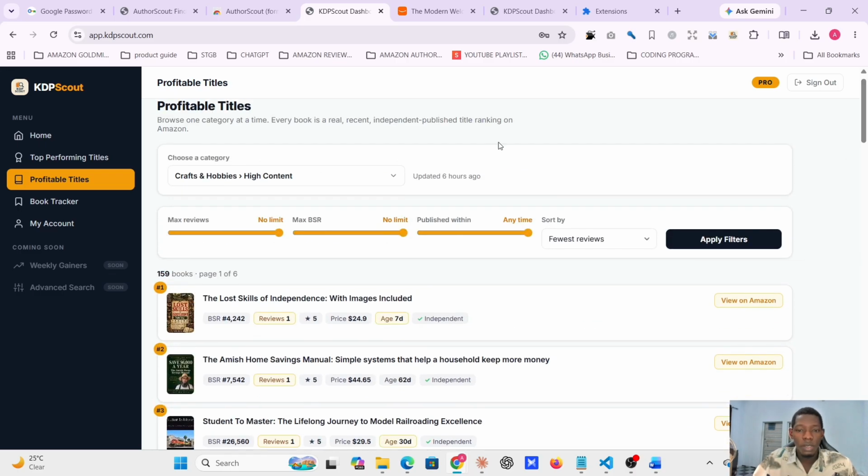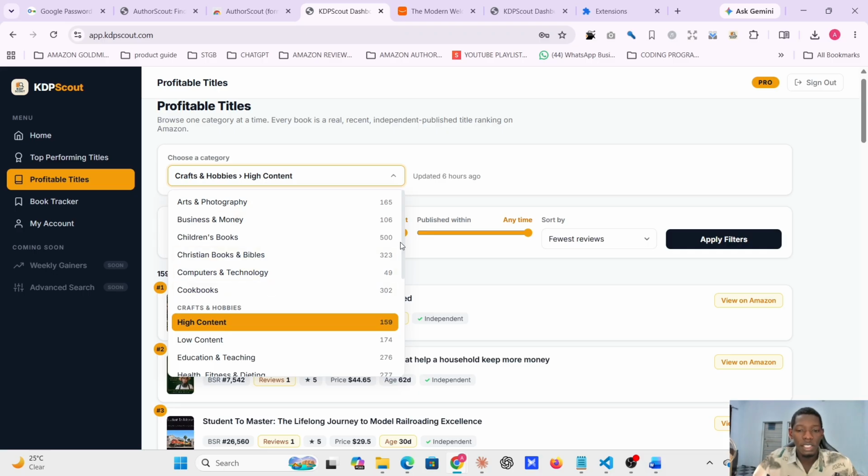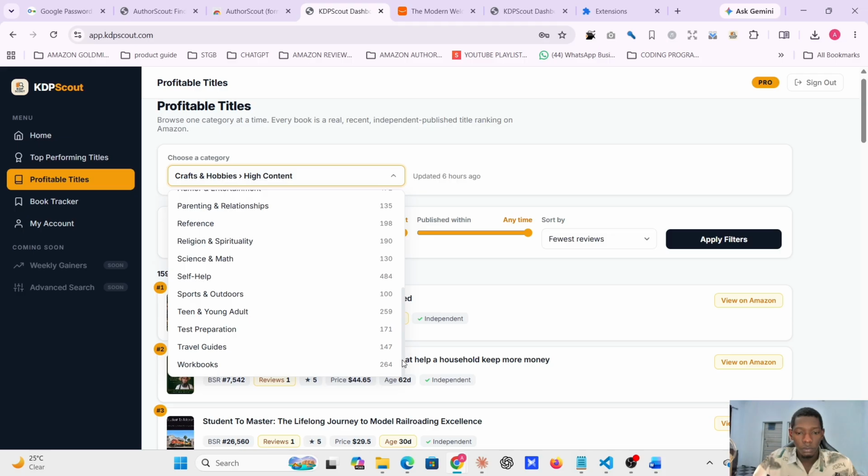So you can just come here, use the filter to select based on what you want, and sort them the way you want to see them. You can also go back here and select any niche you want. As you can see, for this FF niche, we have 44 books. You can just click on it to see those books.